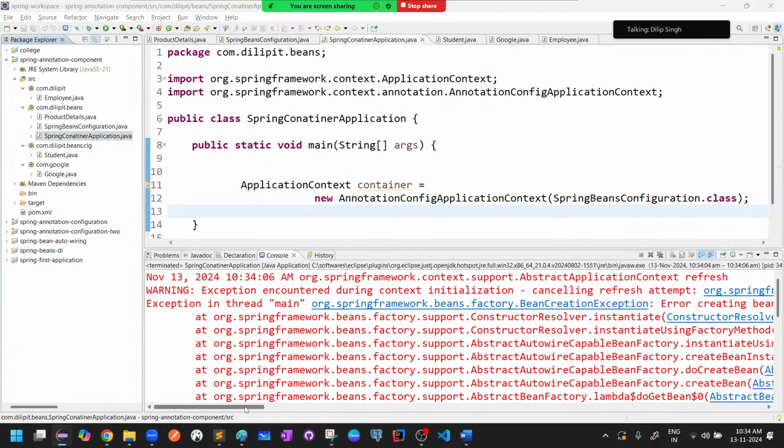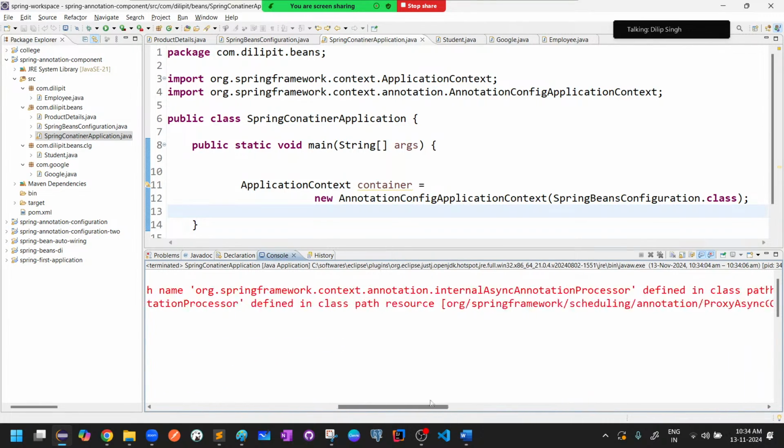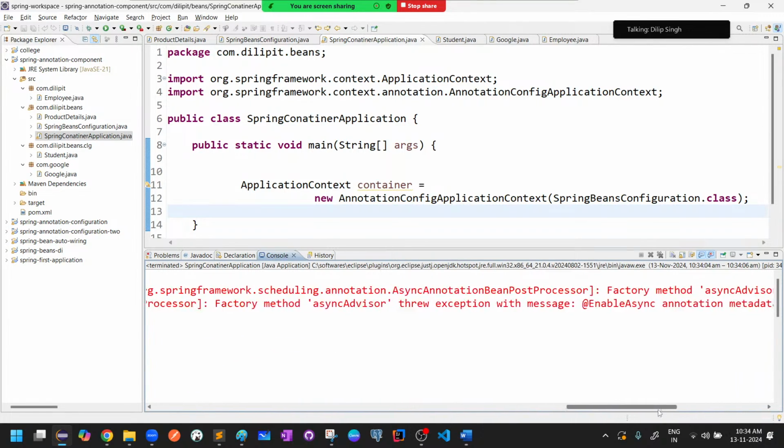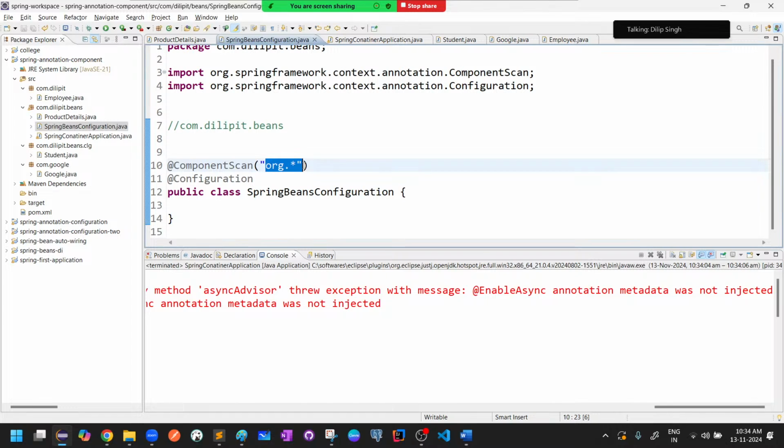BeanCreationException, error creating bean. It is saying the class path resource, the package is not found. Simply, it is saying I don't see anything with this package. That is why it is throwing this exception. There are no packages with org, so you gave something invalid.